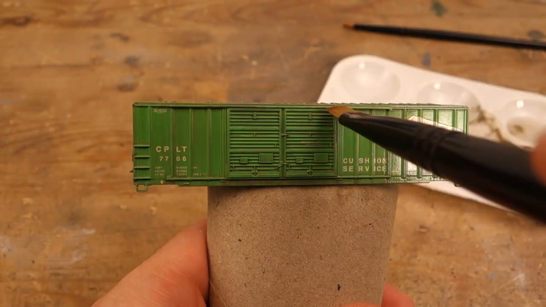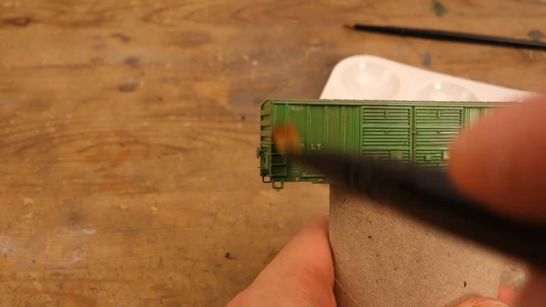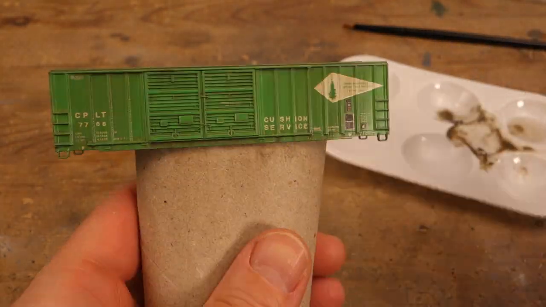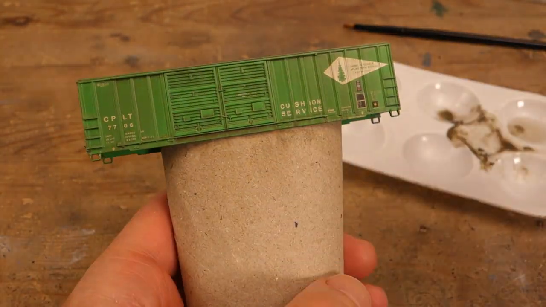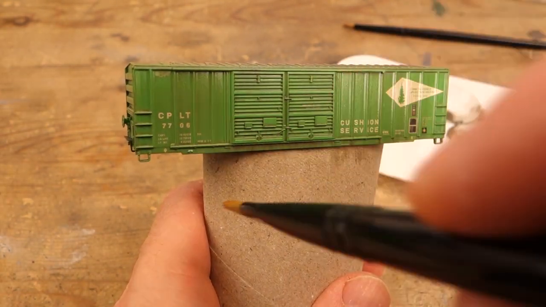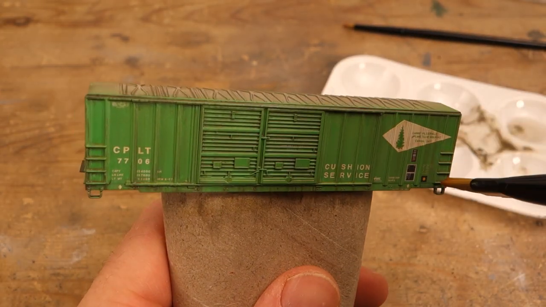When the wash had dried a bit I kept brushing down to create different patterns of dirt streaks. The brush is just slightly damp with thinner or almost dry. I also picked up excess paint that might have pooled up around the ladders and other places.